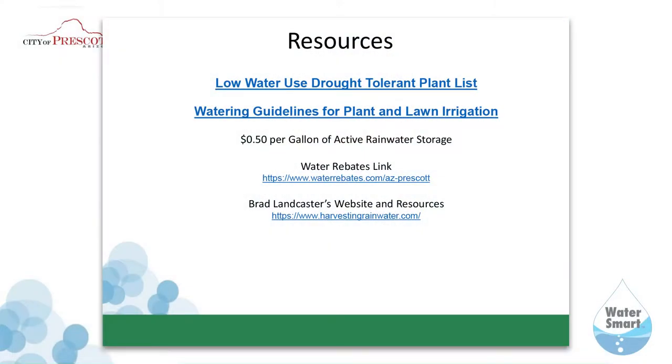And then there are some phenomenal resources out there. This is on the city's website, low water use, drought tolerant plants. If you want to do a passive system or an active system, you don't need to do a whole lot of searching. Here's the list of the different plants that you can just plant in your backyard that work perfect for this area. Another one is water guidelines for plants and lawn irrigation.